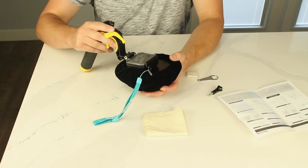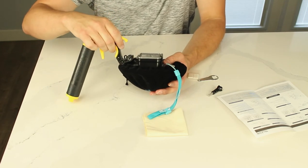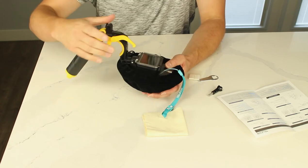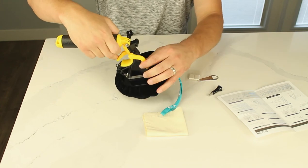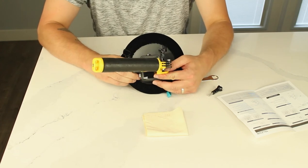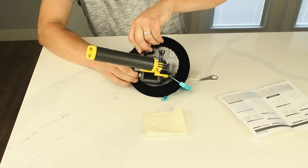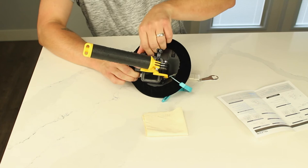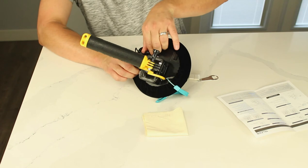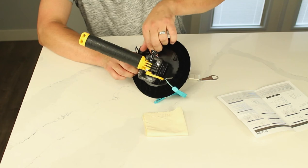But we're going to put this piece in here now, which is a little bit of a snug fit. There we go. And slide that up. That tab we were talking about flips over the top. Make sure that we have the hole lined up and put our second screw in. And this one here, more so than the last screw, is one that I'd use that little wrench on to tighten up so that it's not spinning around and that trigger mechanism actually is sitting over top of the button to start your filming or recording.